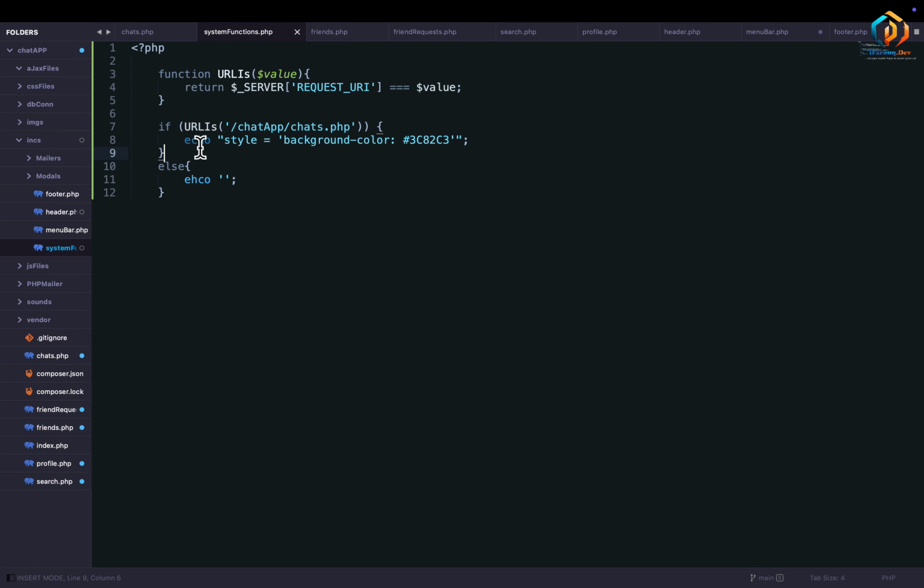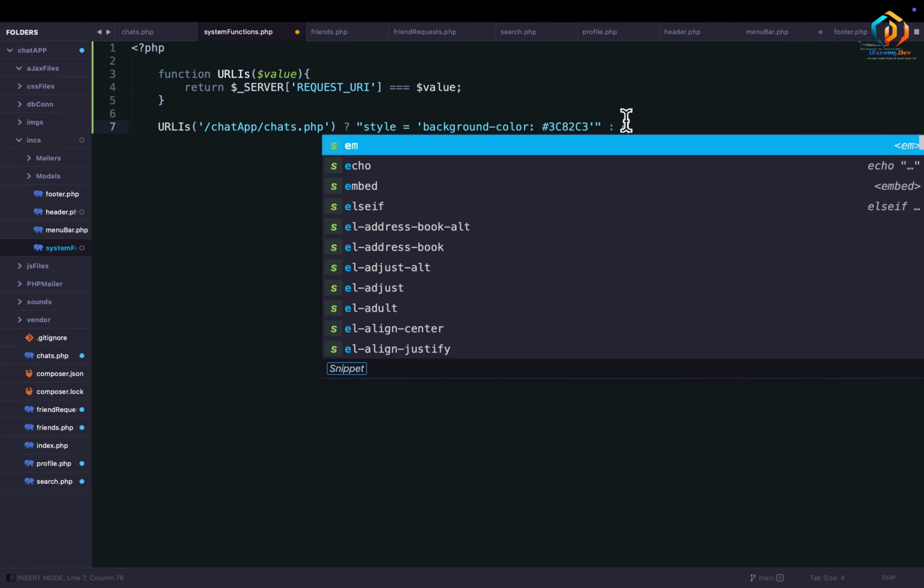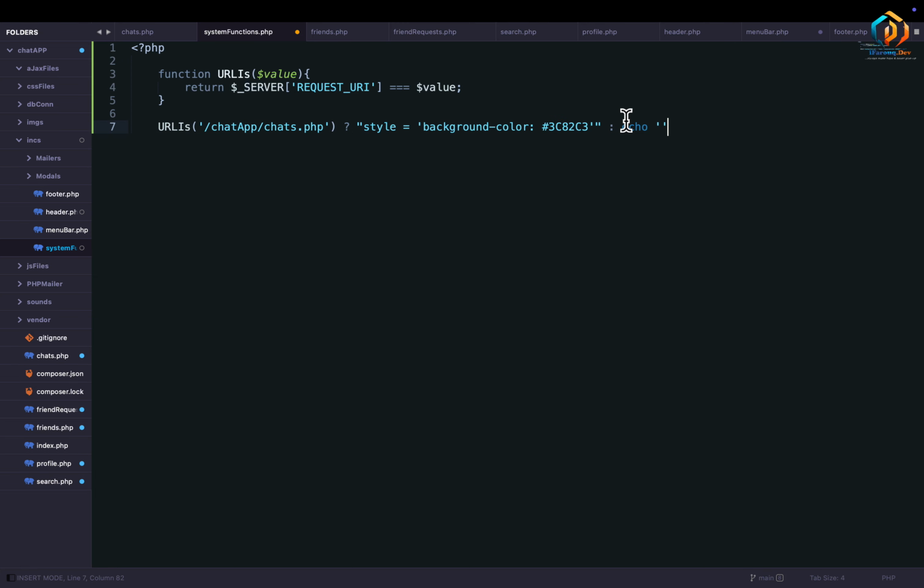But if we are going to use a ternary operation, we don't need this if and this. What we are going to replace our if with is a question mark here, and for the else statement, we are going to use a colon, and then echo. That's all.